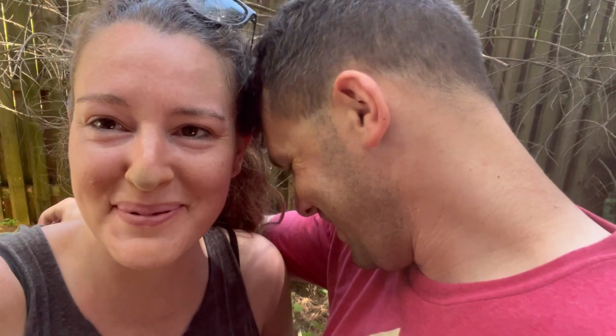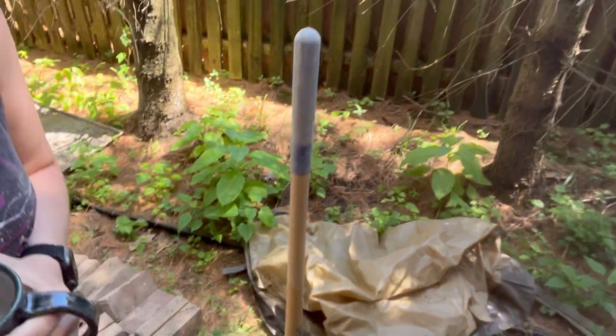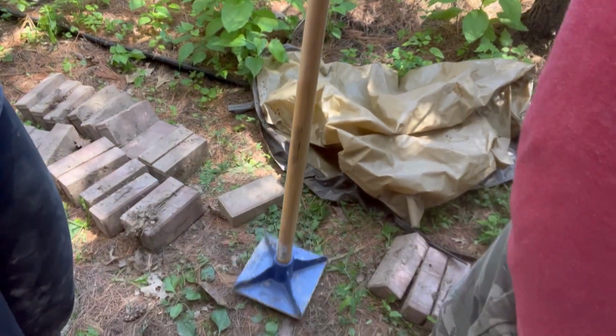In another episode of Greg uses weird things to measure things, even though we have measuring tape and ruler, we're now using our tamping tool to measure these bricks. Which is 8 by 8 inches. I understand, but I want to assure you all, we do have measuring tapes. This is 6 inches, and this is 8 inches. I've measured it.